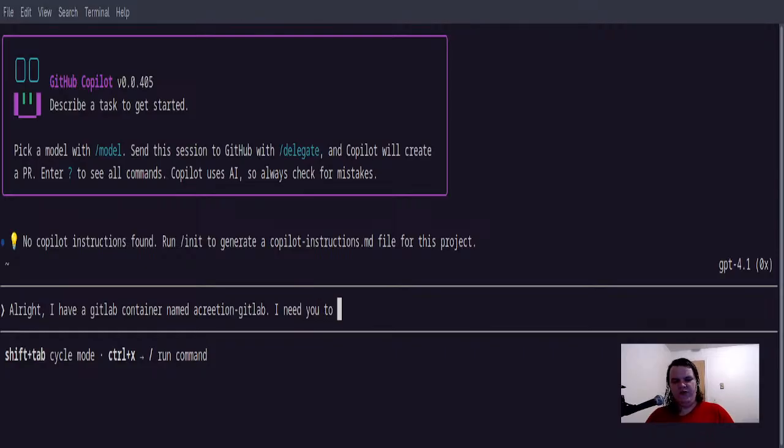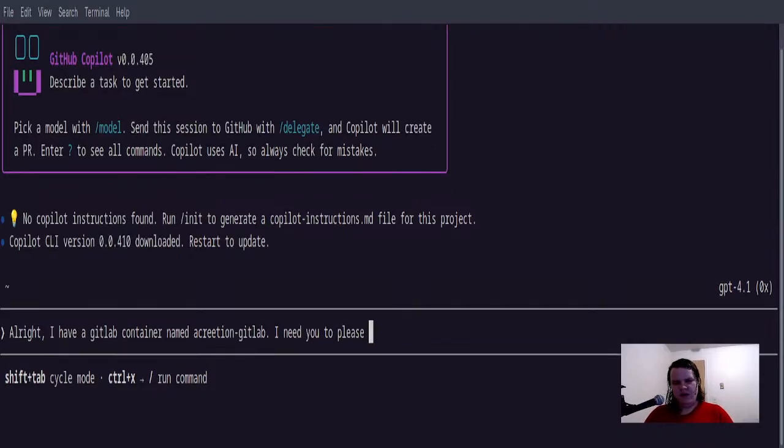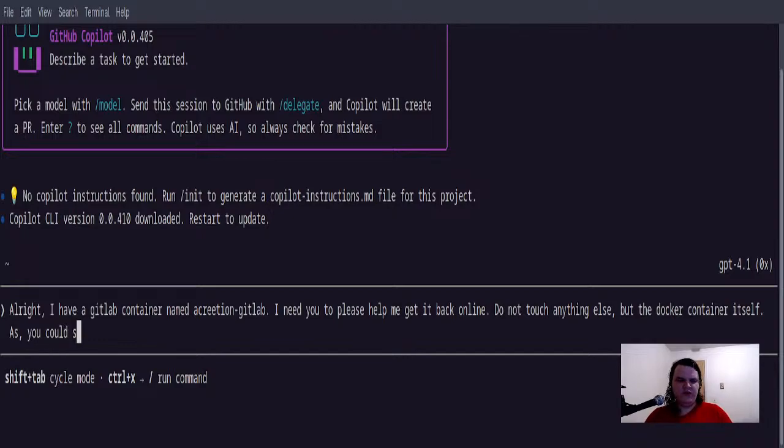I need you to please help me get it back online. Do not touch anything else but the Docker container itself, as you could screw up other things on the machine.